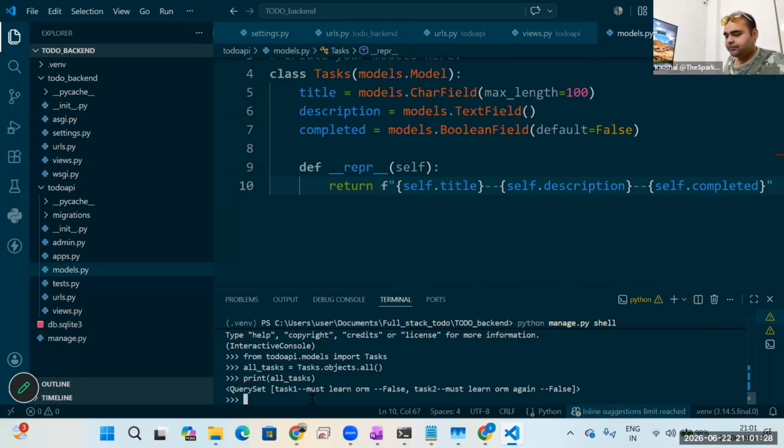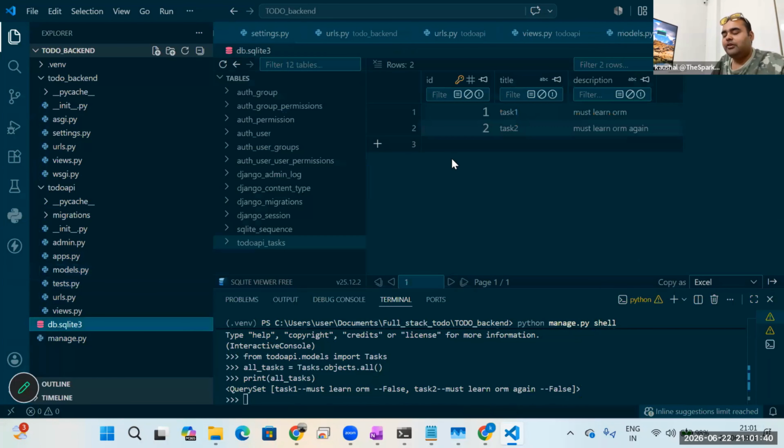Okay. Now, what other ORM commands can I use? Let's say I want to get ticket number one. If you see here, task number one. I am teaching ticket in another project. So yeah, let's say I want to get task number one. What will be the ORM command for that?